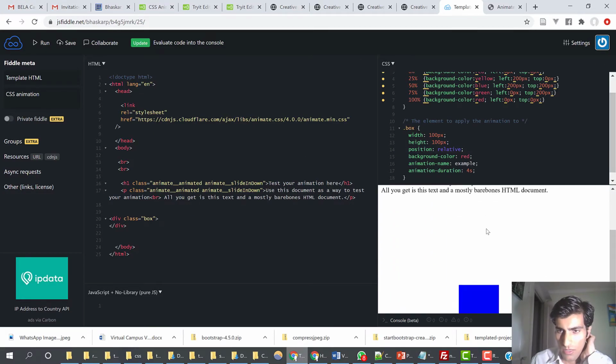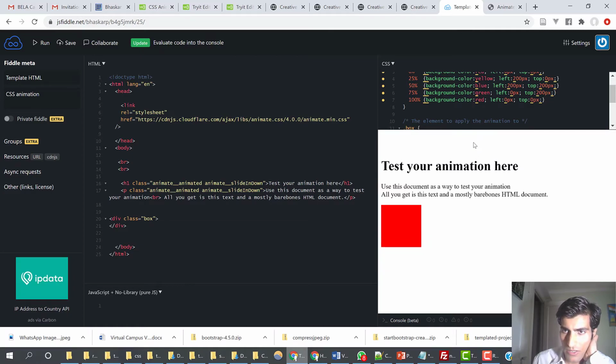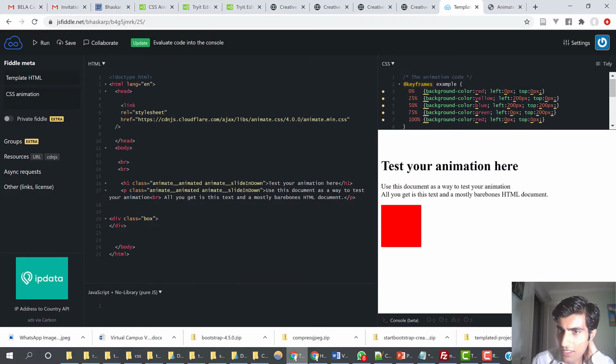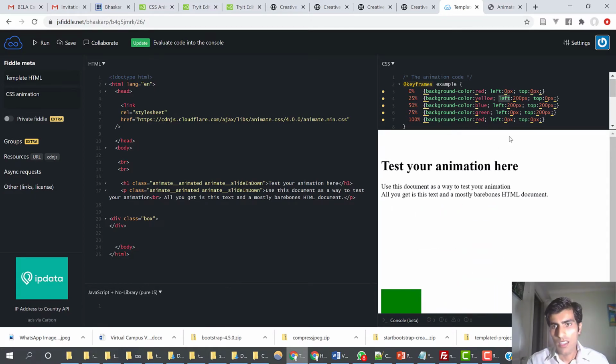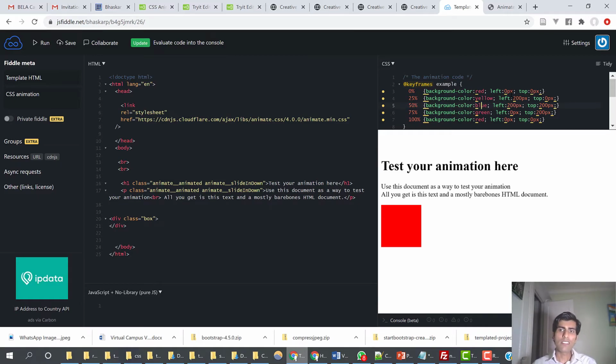Okay, now you can see that the box is moving around, and it starts at 0, 0. It says left 200 pixels, but it's actually going right. What happens if you put right? These are some ways to play around. What if you put right? What if you put bottom instead of top? Ways to play around with the code.